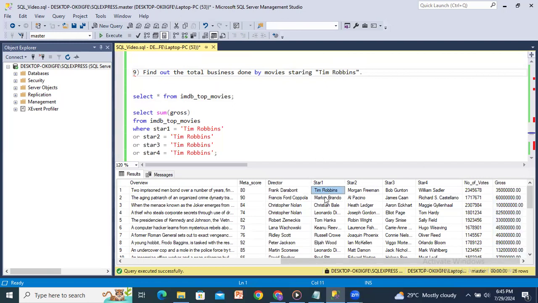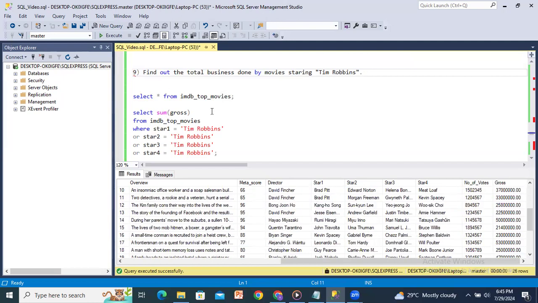For example, for Tim Robbins in star 1, the gross is 35 million. Similarly, if Tim Robbins is available in star 2, sum it. If in star 3, sum it. If in star 4, sum it. We don't know whether it is star 1 or 2, 3, 4. I'm just taking the first row, Tim Robbins.